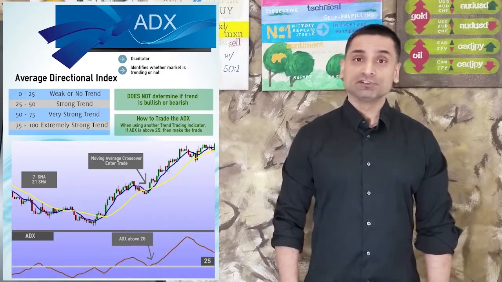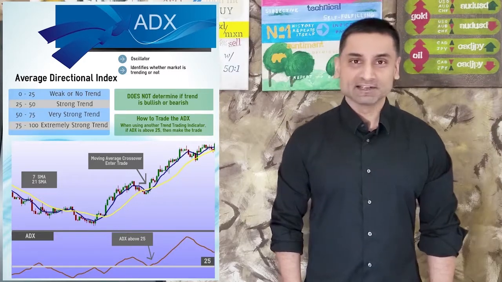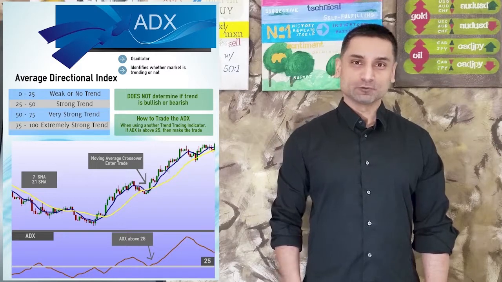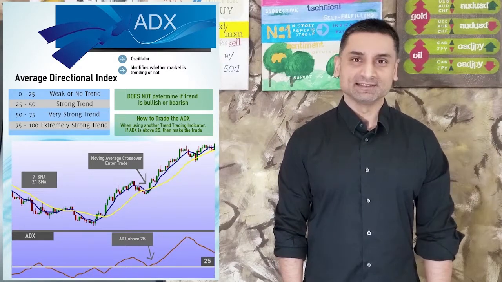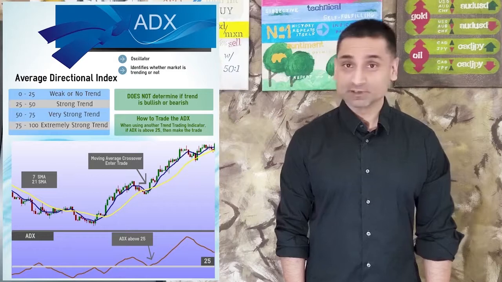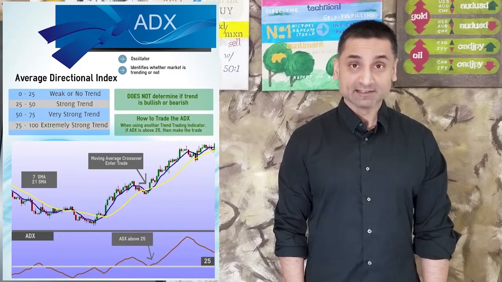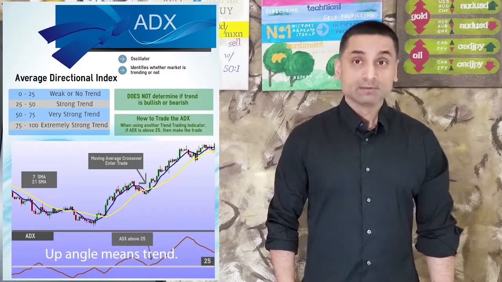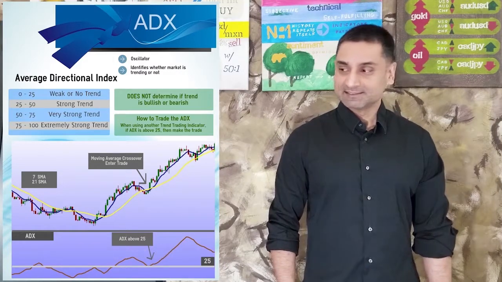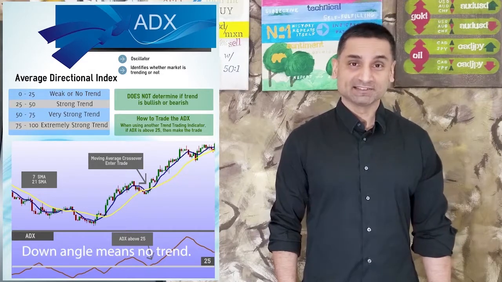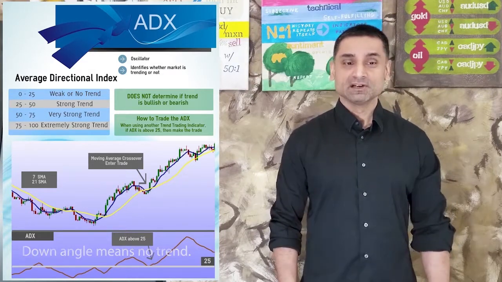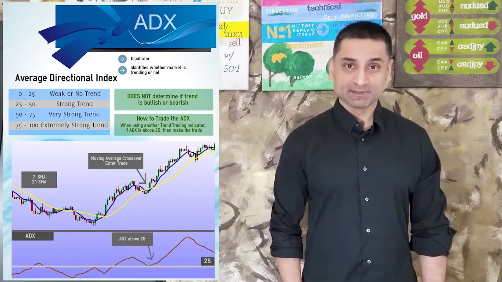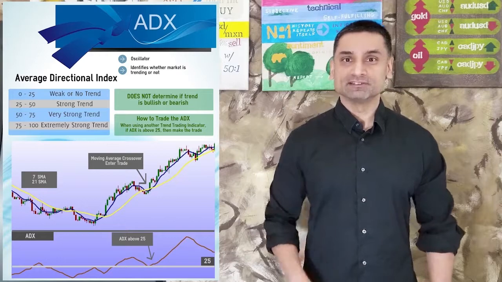Now there is a more aggressive way to use the ADX indicator. We look at the angle of the ADX line, regardless of where it's at relative to the level, the 20 or 25. And if the angle is up, then we're in an uptrend. If the angle is down, we're in a downtrend. But remember, we also look at the DX lines, the minus DX and the plus DX. When they're separating, then the trend has begun. When they're converging, then the trend is ending.